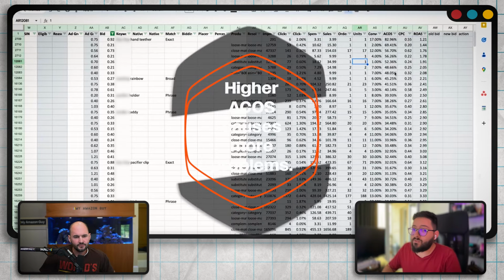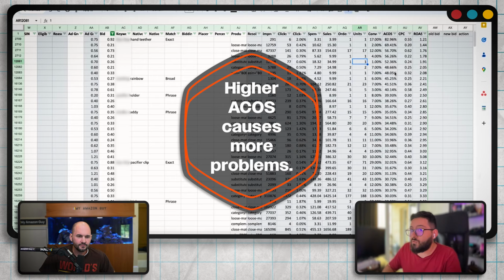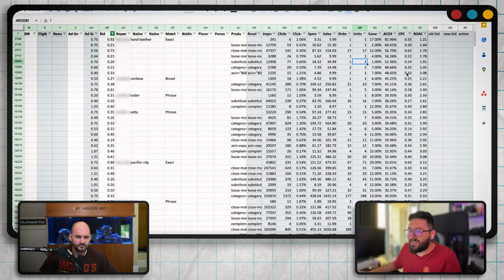Why? Higher ACOS, of course, causes more problems. We should lower the bids more than for the lower ACOS. Usually I like micro adjustments myself because if it's too big of a change, you could destroy the campaign, right? But if we're making frequent micro adjustments, we'll get to the destination faster sometimes. That's my experience anyway. Every use case is different, but you defaulted to that 10 to 20% bid adjustment, which makes sense to me.